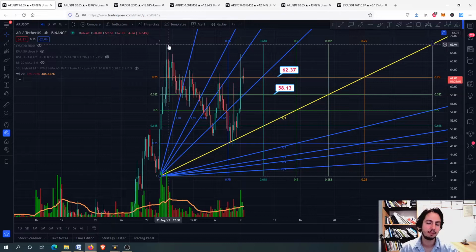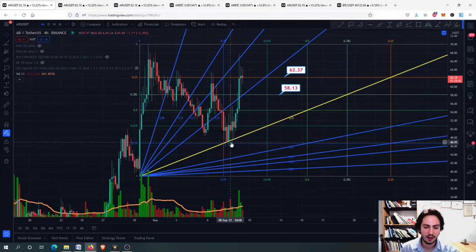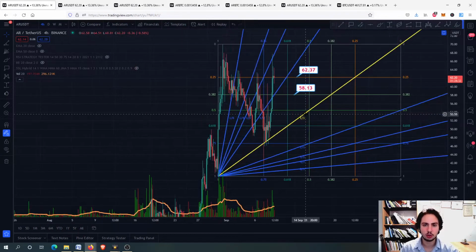I have explained in the previous videos how to do it, and if you square the chart from a certain bottom to a certain top that we have till now, you can see we never reached down the 38, we never went up the 70 Tether USD still, okay? So right now we found a support level at the 1-1, and that's how you know you are holding a very strong support level there, okay? It was also the 0.75 GANN box support level as well, but the main reason is that we are holding the 1-1 GANN fan tool, okay?